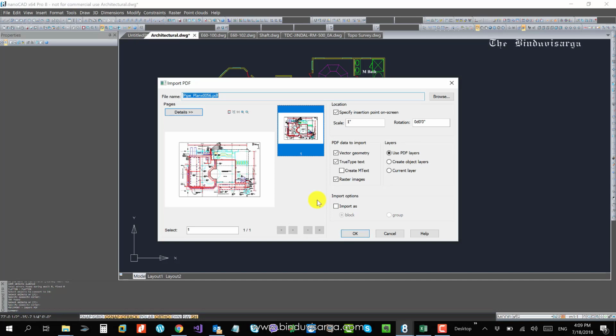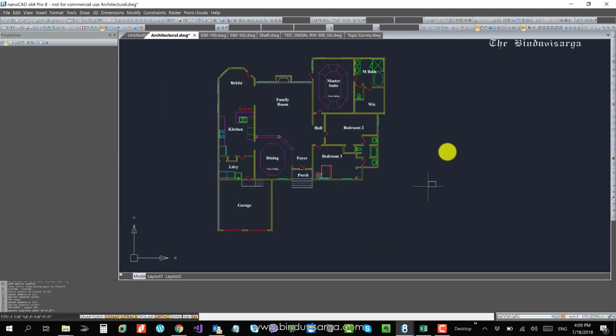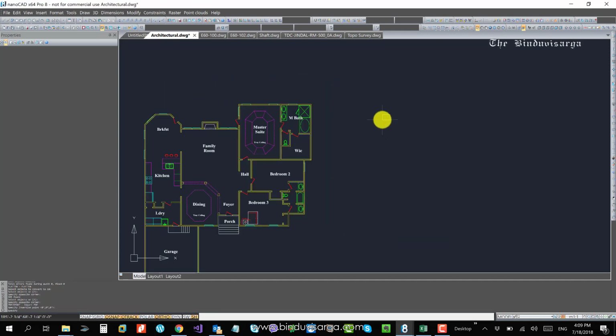If you have a multi-page PDF, all the PDF pages will be open here, and you need to select the pages you actually want to convert into CAD. You have options. You can choose the parameters, scale, and click OK, place it, and give it a few seconds of time to convert the things.